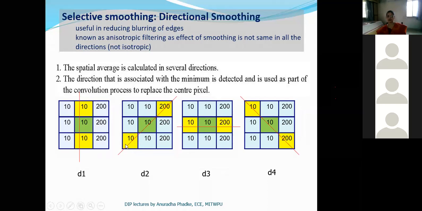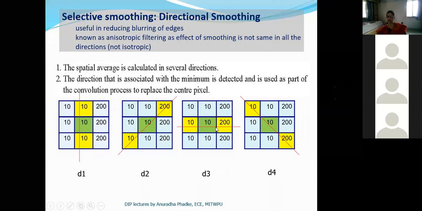Similarly, in this direction, you can determine average of these three pixel values, 220 divided by 3. Then you can determine average in this direction, say D3, and in this direction, say D4. Then compare these four average values, D1, D2, D3, D4, with your central pixel value, that is your pixel under consideration, and out of these four values, select the one which gives minimum difference with respect to central pixel value.